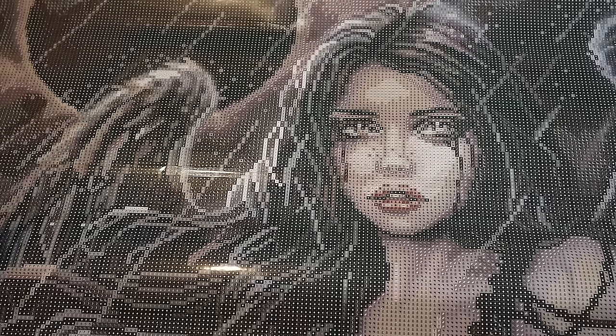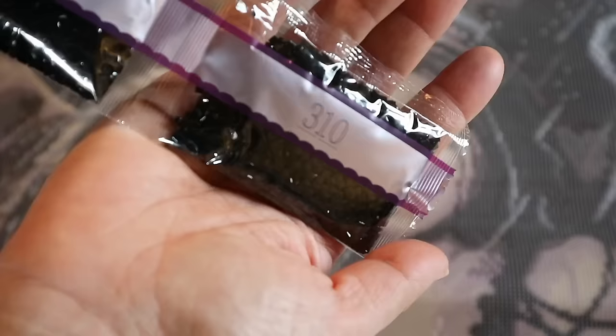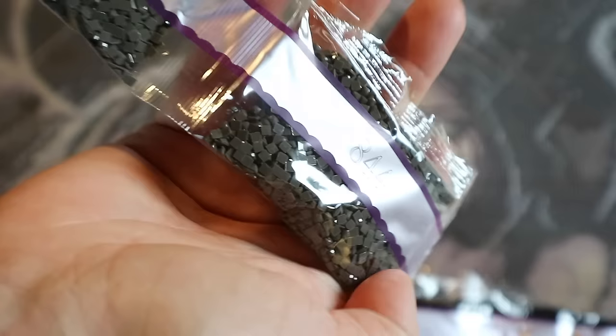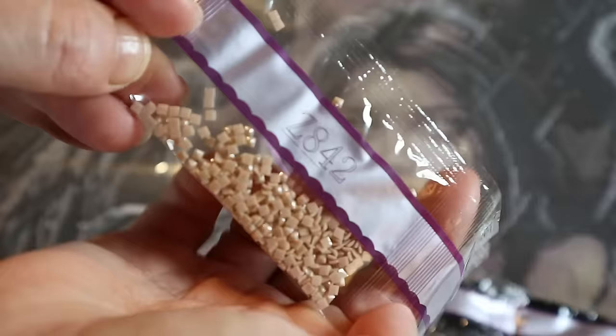Okay, how many bags of 3/10 do you think this one has? I think about 10. I think 10. Okay, let's count. 1, 2, 3, 4, 5, 6, 7, 8, 9, 10. No, we're still going. 11, 12, 13 bags of 3/10 in this one. Well, that was to be expected. Then we've got 3 bags of 8/44, which is a dark gray. And then we have 2 bags of 9/38, which is again a dark brown. And then we've got a really small amount of the beige fairy dust. But it really is just a little bit. So that's a really small amount. Okay.